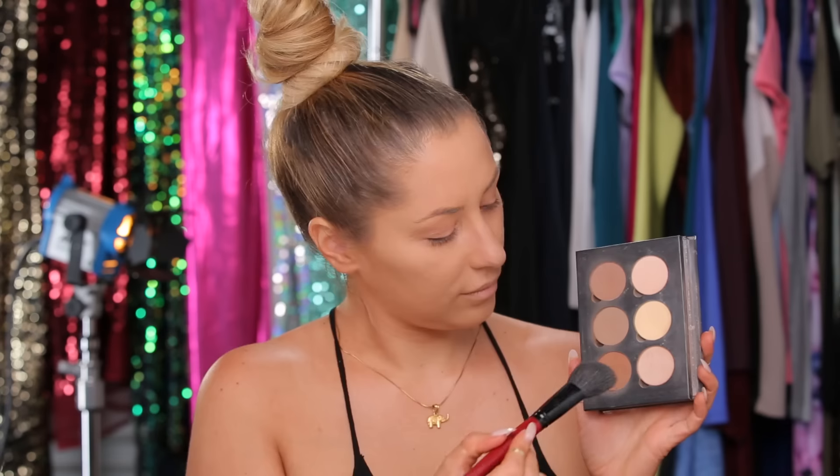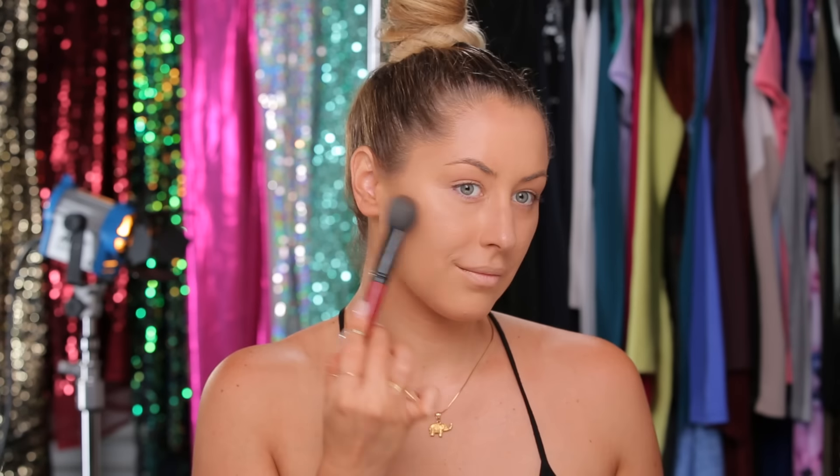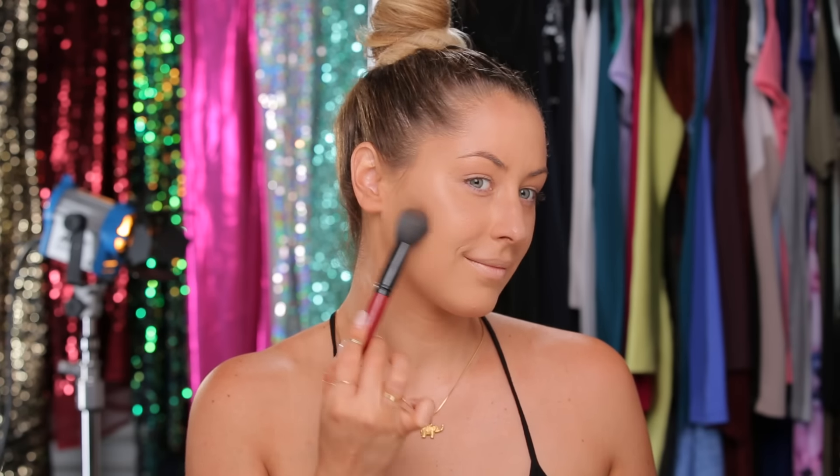After my foundation, I like to go over the skin really lightly with a light finishing powder. This is Laura Mercier Universal Setting Powder. To contour, I'm taking the Anastasia Contour Kit and mixing all those colors. I'm going to start out by contouring the hairline, then go ahead and do those cheekbones, and I also added a little bit of powder all over the face just to warm things up.